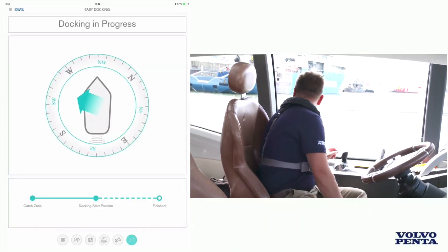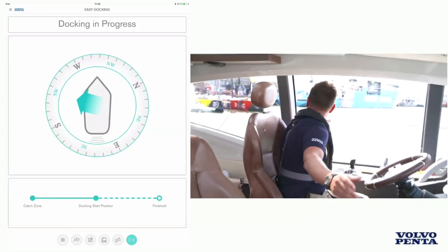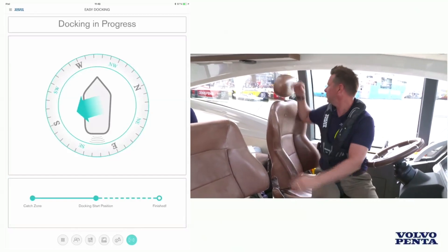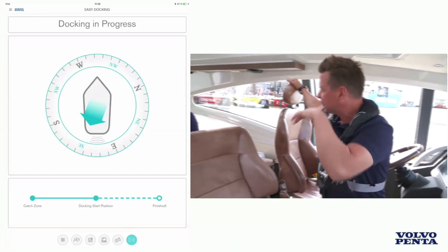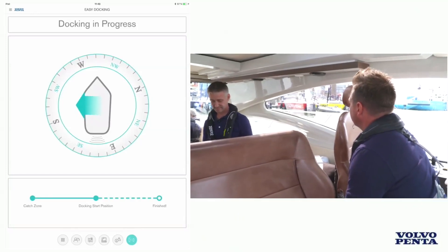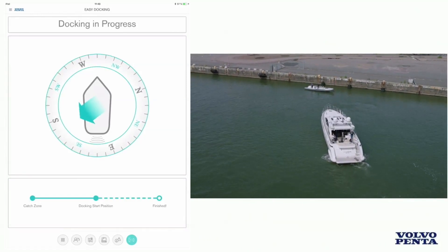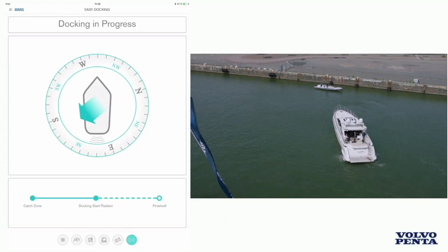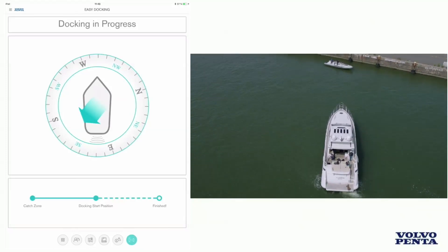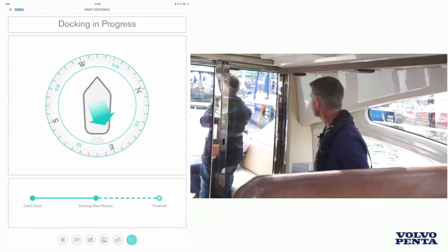I really want to see his hands not touching anything — raise them up! Now our captain has activated the function, the boat is moving itself into the start position where it will start the self-docking process. The next step is that when the boat has arrived at the starting position, it will stay there and hold its position and heading — that's the point where the crew can prepare in good time before the final approach. Anders, can you check and see if you are in the right position? It's going great, the boat is performing really well, and we are prepared to do the final step into the docking position.